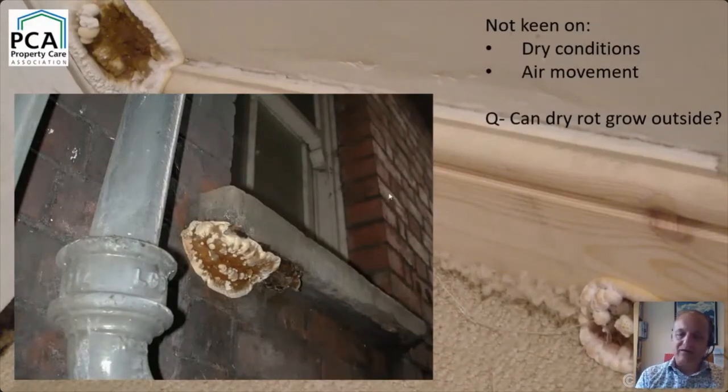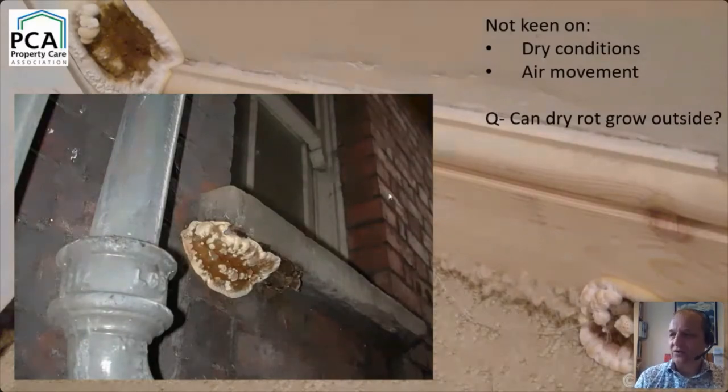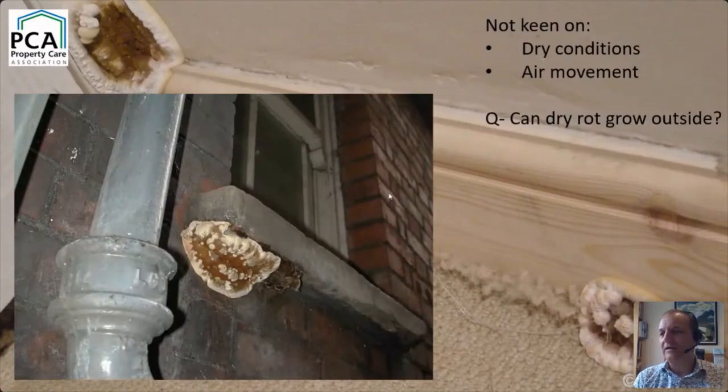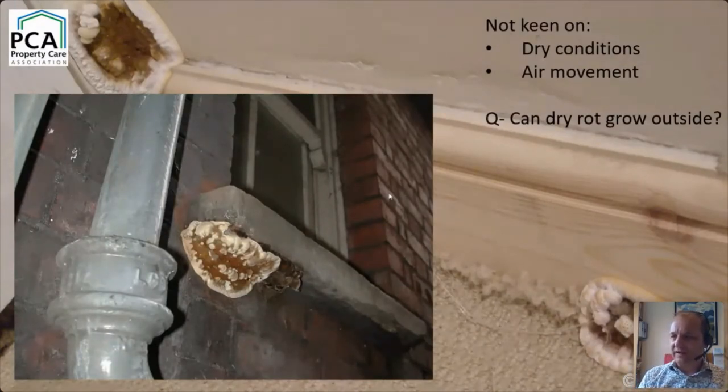Some years ago, I sat and watched a lecture by a guy called Jajit Singh, who claimed to have discovered dry rot growing in the environment in the Himalayas. And there was an awful lot of backslapping that they found this dry rot growing outside in the mountains. Now, on reflection, I am not sure how they discovered that that dry rot was the source of the dry rot that affects all the houses across Western Europe, and how they knew that the houses across Western Europe hadn't actually spread it to the hills of the Himalayas. But that's a whole other thing.